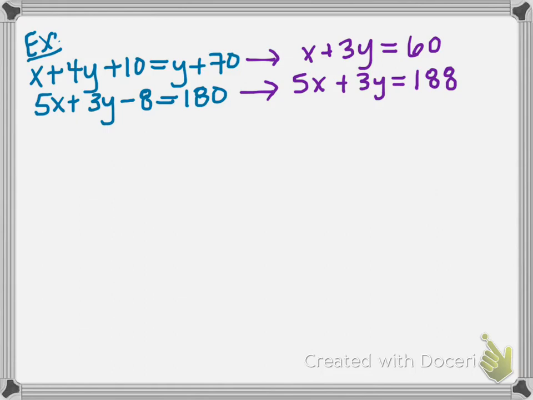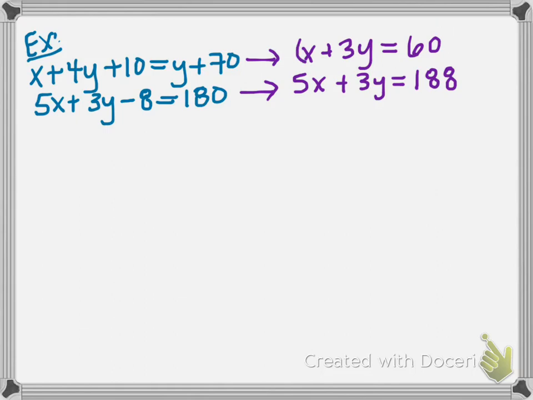Remember how the elimination method works. We want to be able to add them together so that one of the variables cancels out, which means that the coefficients of those two variable terms need to be opposites. So look at what we have. We've got 3y and 3y, which is great. They have the same coefficient. We just need to make sure that one of them is negative. So we can multiply either equation by a negative 1.